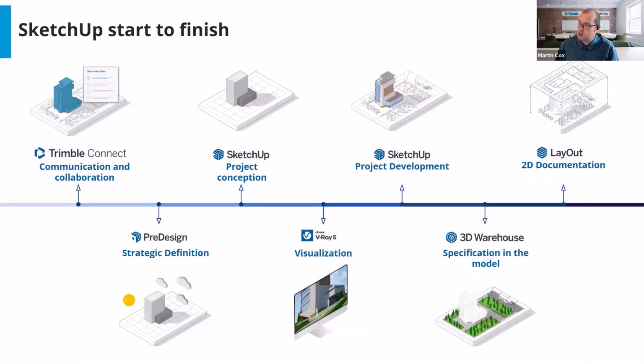So now we're introducing pre-design to actually get ideas for our site. And we're going to have a look at pre-design within our demo as we come up. And really all the way through planning that, and also built around Trimble Connect for communication and collaboration, cloud storage and collaboration comes with SketchUp. It's a fantastic tool. And now there's no real reason to save on your computer anymore because you have Trimble Connect with SketchUp and you can then collaborate in that project. And we'll talk around that one as well.